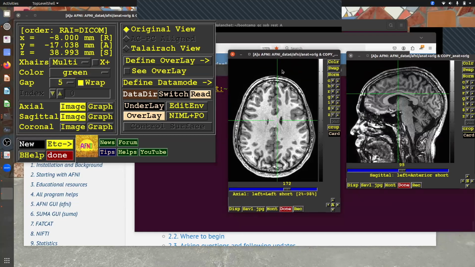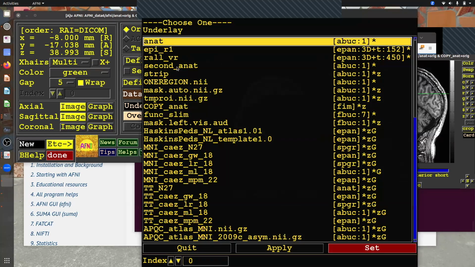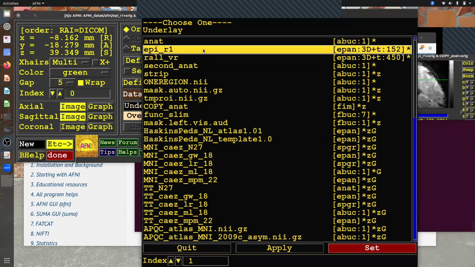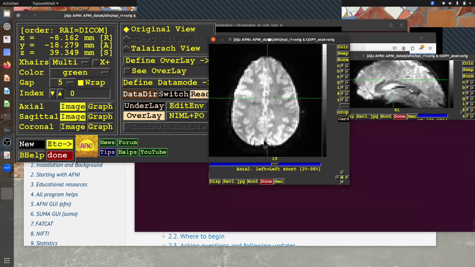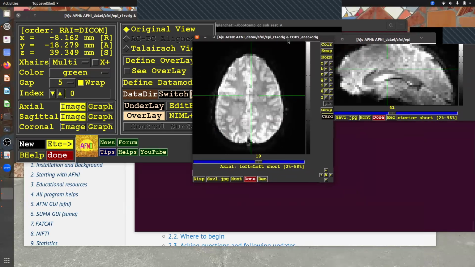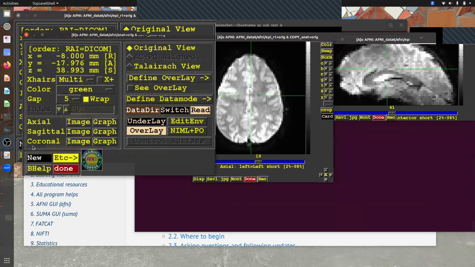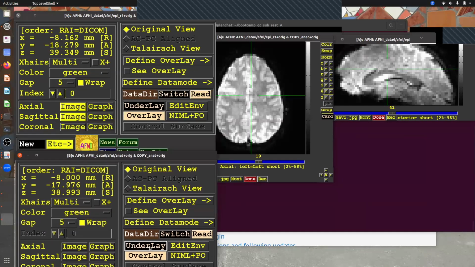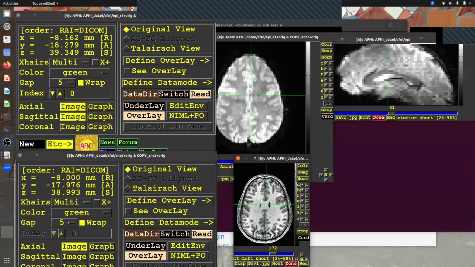When we're going to be looking at fMRI data, I'm going to load up in what's called an underlay here, an EPI data set. So it's acquired with MRI in a slightly different way. And those of you who've used the AFNI GUI, which I'm sure is everybody or will be by the end of your summer, we can see that this is a 3D plus time, and there's 152 volumes here. When we look at this data, we can see that it has pretty different properties. And actually, let me be a little bit smarter about this. I'll keep the other one open. I can open up another GUI where they're locked together so we can keep them at the same time.